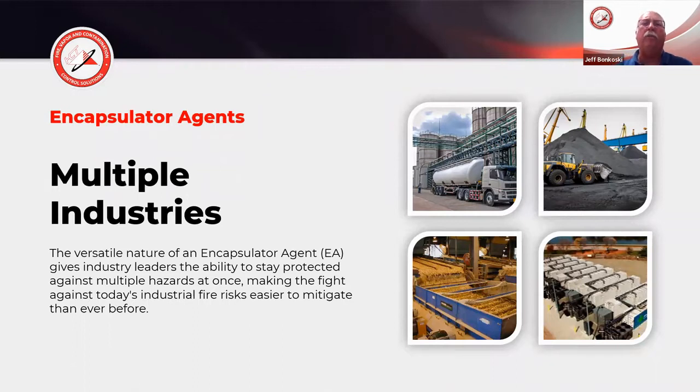So there's multiple industries that this can be very effective in, that we can have an effect on and that we can help. Because as fire departments deal with these, they don't only have an impact in many cases on the industry or the facility themselves, but in many cases they have an impact on the community, because you need to have evacuations. You're taking people and moving them from their homes. There's many things that fires in these industrial settings can cause that have an impact.